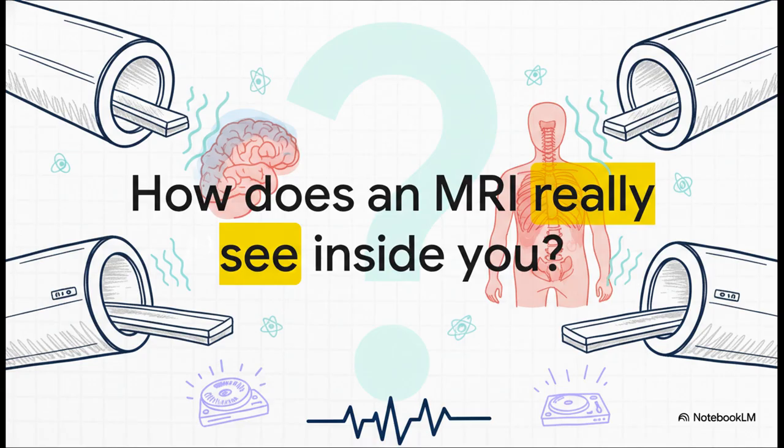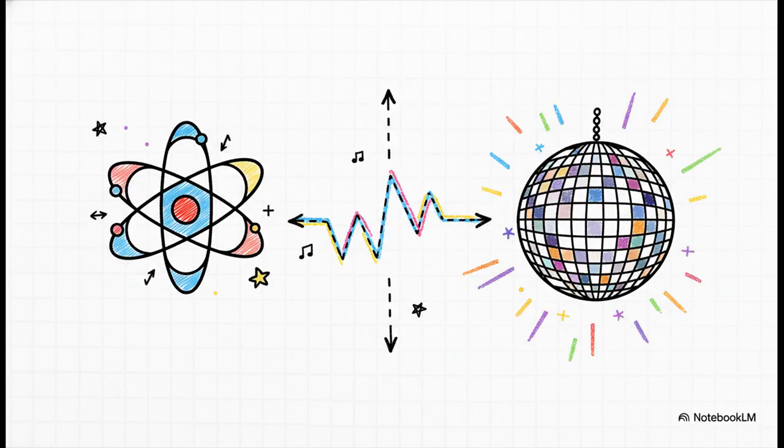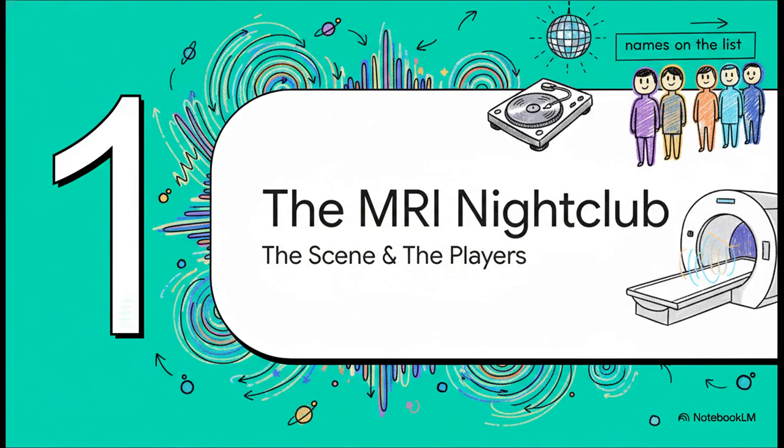Like, how in the world does it create those unbelievably detailed pictures of your body without actually touching you? How does it do that? Well, it turns out the physics behind it all is way more fun than you'd think. In fact, get this, it's a whole lot like a nightclub. Okay, so let's get our names on the list, skip the line, and head inside.